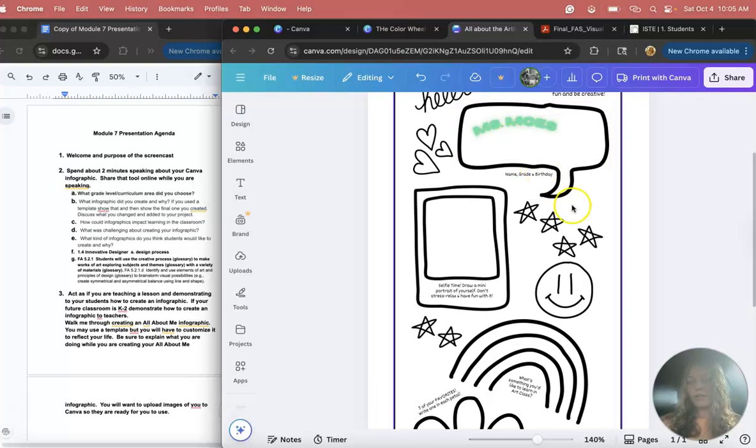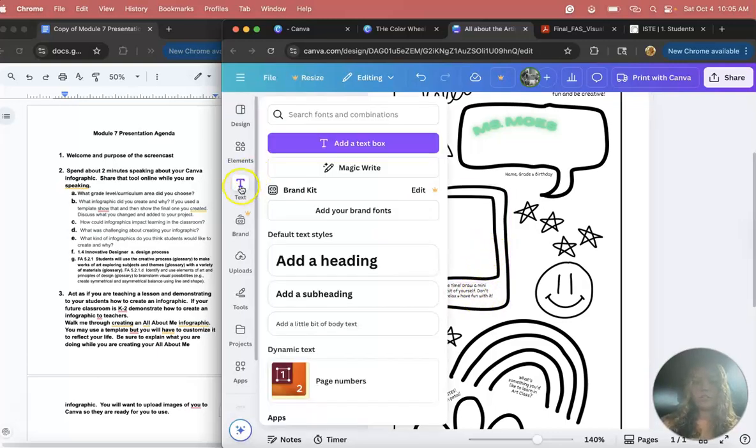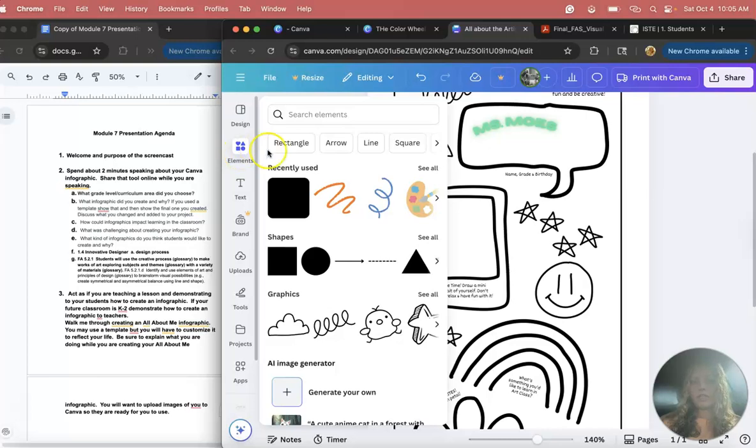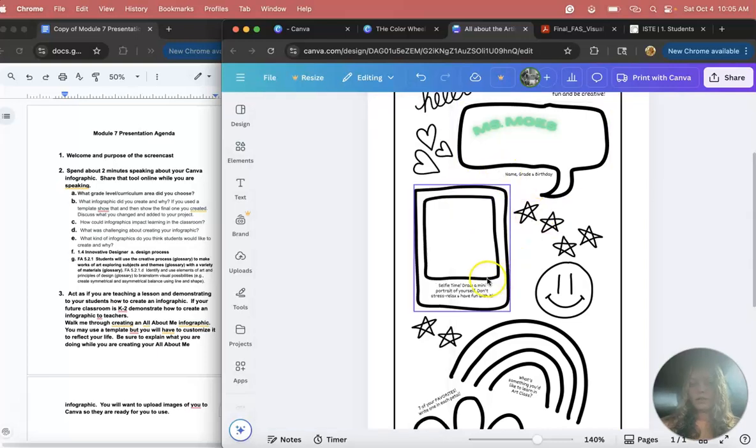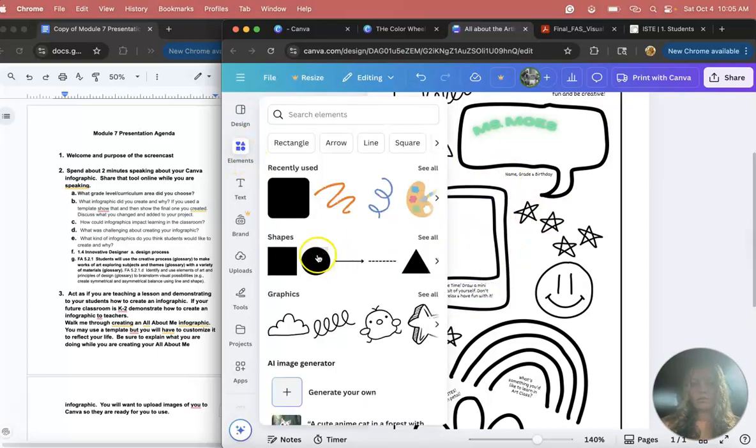I'm not going to fill out everything, but I'm just going to show you the gist of everything. So next, this says draw a mini portrait of yourself. So I want you guys to be as creative as possible, and I want you guys to try to make it using different shapes. So from here, I'm going to grab this circle for my head. Come on.